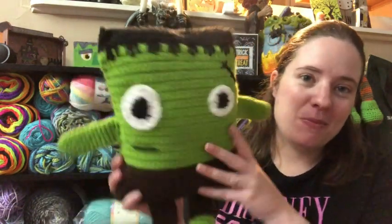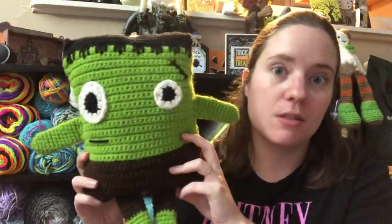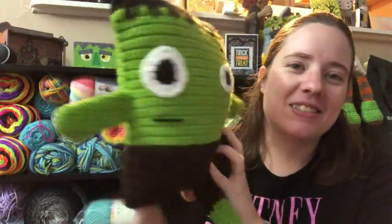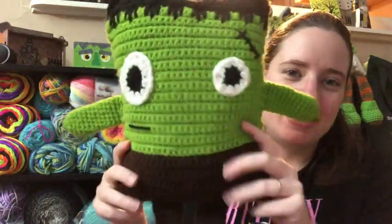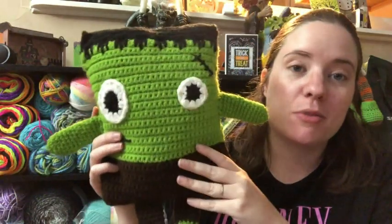And then, let's see here. This one I made in 2018 or 2019. It was during the Halloween crochet along that Underground Crafter does every year. And this is one of the patterns that was on it. The pattern is actually by Maria's Blue Crown, which I love a lot. And it's a ragdoll Frankenstein. He's so cute. He lives on my mantle on the holidays, or the Halloween holiday. And he's just so stinkin' cute. I love him so much. His little feet, his little arms. And like I said, it's Maria's Blue Crown.